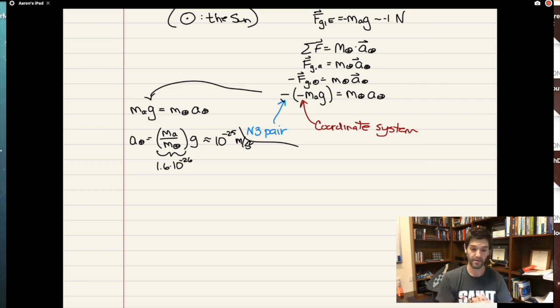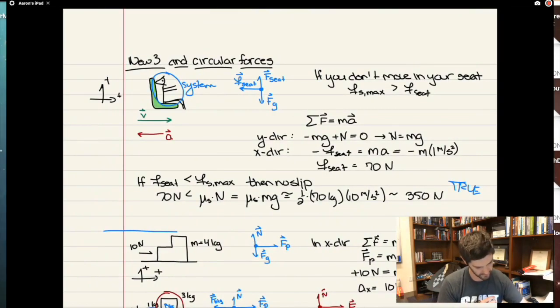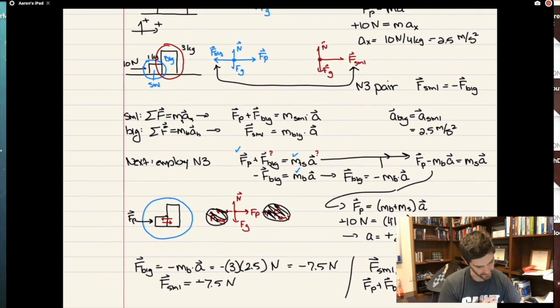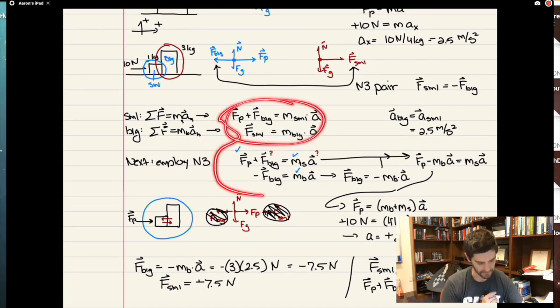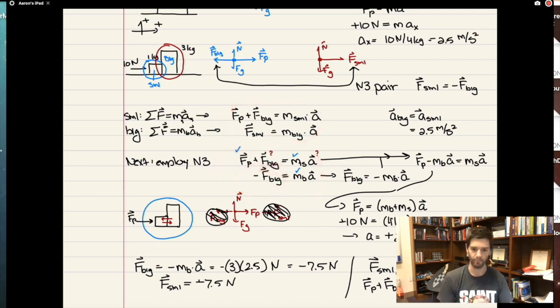Next step, the new step: use Newton's third law to switch some of the forces to be the negative of the other forces by the Newton third law pair rules. Like what we did right here. When we went from these to these, we used Newton's third law to replace one of those vectors with the negative of another vector. Then only finally do we introduce the actual coordinate system, where we put in whether forces are in the positive direction or the negative direction.